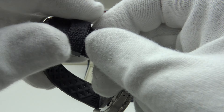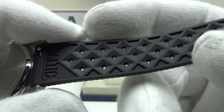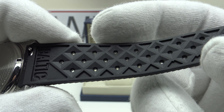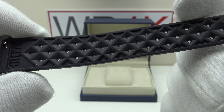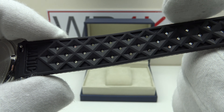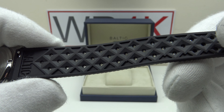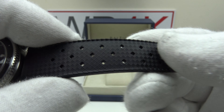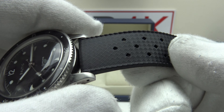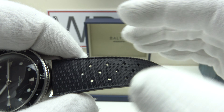Looking at the underside — one thing I really like about these Tropic-style straps is the textured underside, and they're fully perforated. This allows for air circulation and sweat and perspiration to wick away from the wrist, and also allows seawater to wick away, so they dry out very quickly. It's a very good iconic design, and I like the textured finish to the top side — absolutely beautiful. I love the perforations; it's very good-looking but also very comfortable.